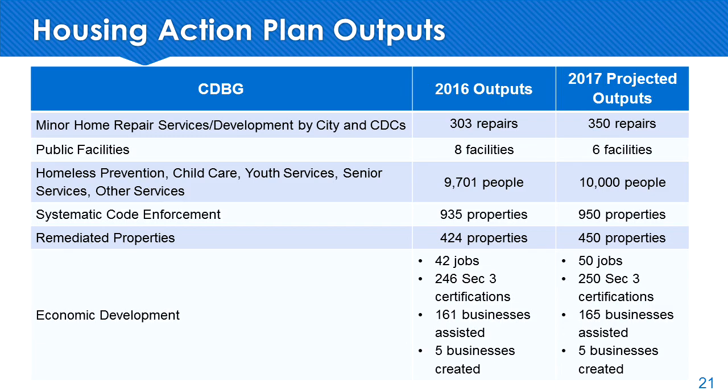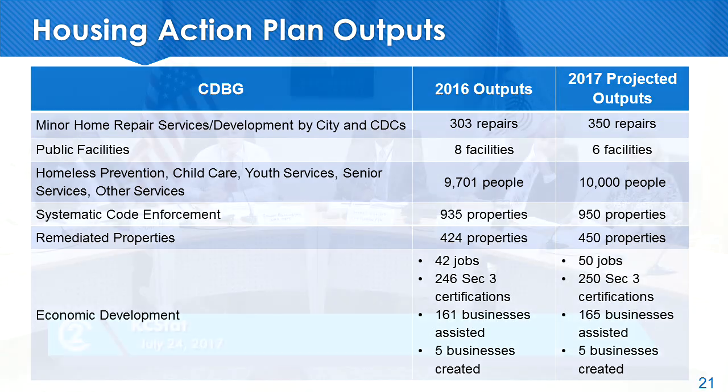And this is a chart of our outputs, how many units of different categories we look at doing every year. Again, about 350 minor home repairs, and public facilities, Emmanuel Child Care Center being one of them this year that we're going to be helping to make happen. Deborah Mann is very excited about that. She calls us about every other week. We run quite a comprehensive program, from minor home repair to public services to economic development. This past year we even expended about $3 million of Section 108 funds to get the Oak Point project completed, which has been another long-term project.